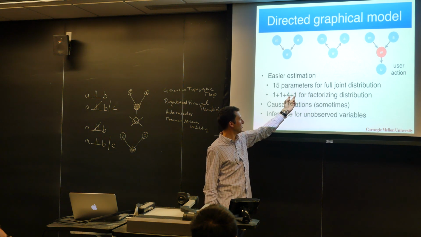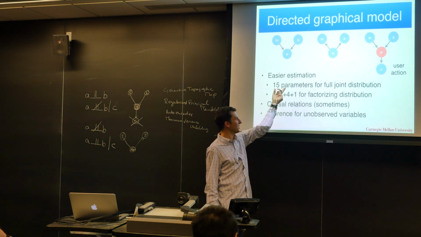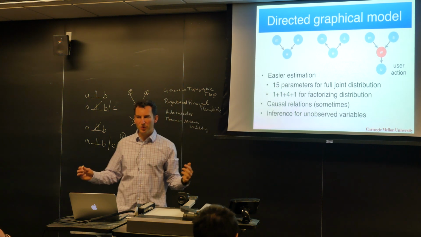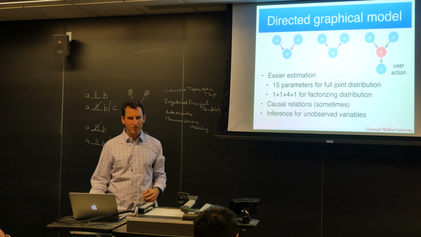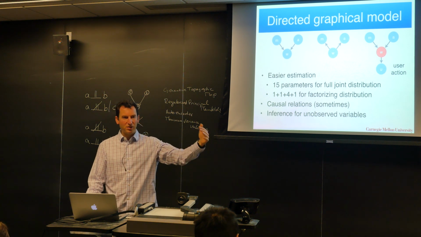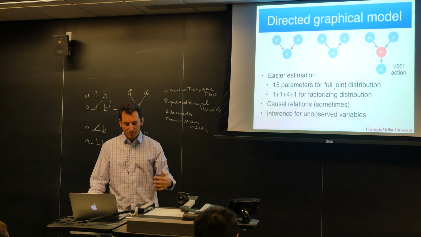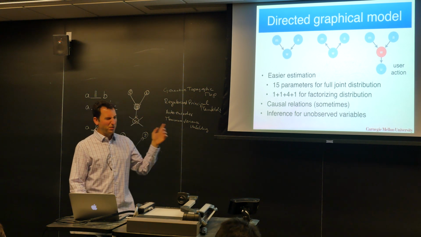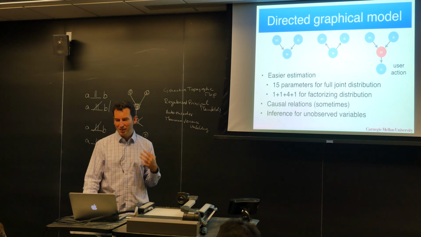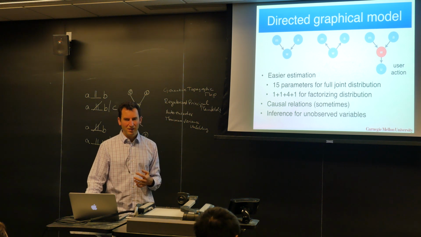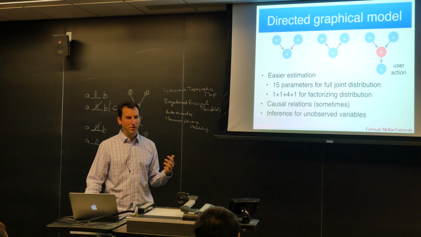It's not massively better because here we have 8 variables, whereas there we have 15. But once you start talking about a much bigger graphical model, these savings can really make a big difference. So they can make a difference between number of parameters growing exponentially versus polynomially. And that drastically affects the learnability. Of course, the catch is if you screw this up, you're going to be searching in a horribly wrong statistical model space. So there are some algorithms that will help you infer those kinds of structures.